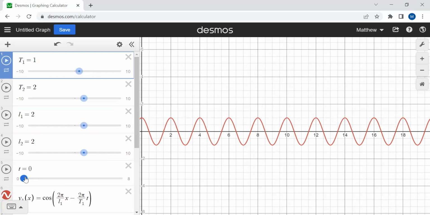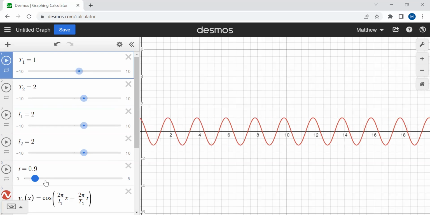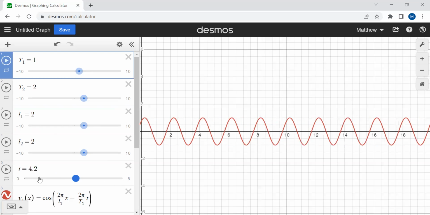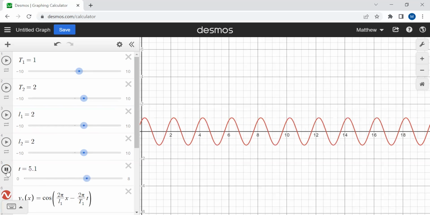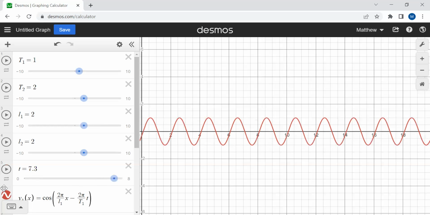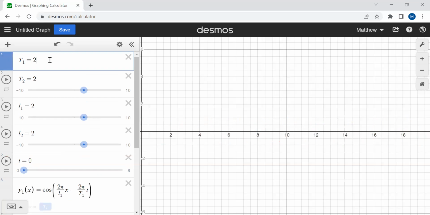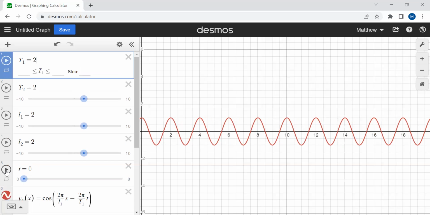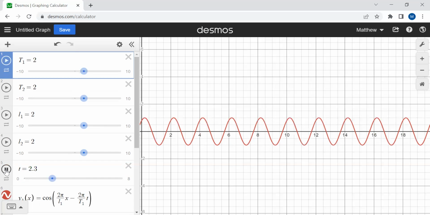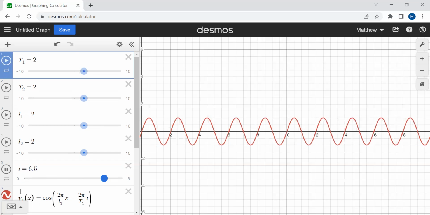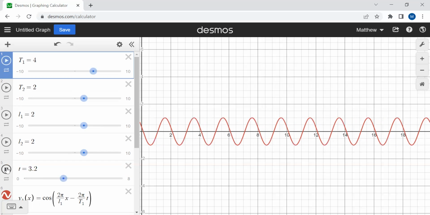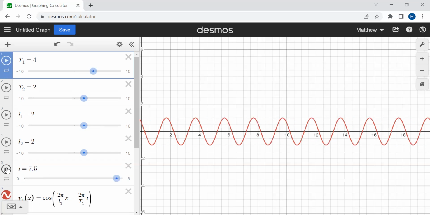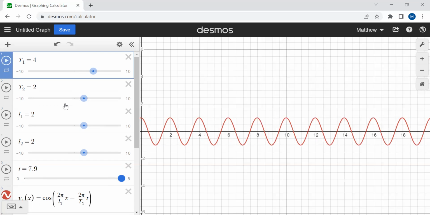What happens now is it takes less time for the wave to travel. Now to compare that, if I move the time at a constant rate, see the wave moving. Okay, if I rewind it, if I make the period 2, you can see it's moving slower. And if I make the period, say, 4, it'll move even slower, because it takes 4 seconds for 1 wave to pass through.